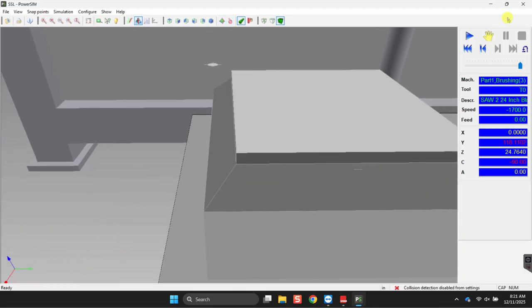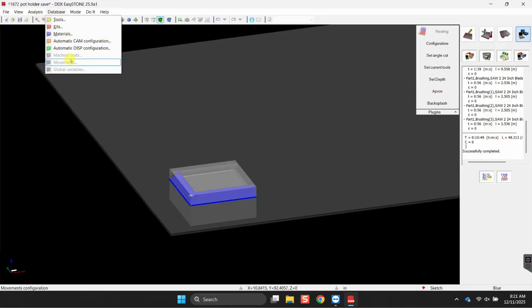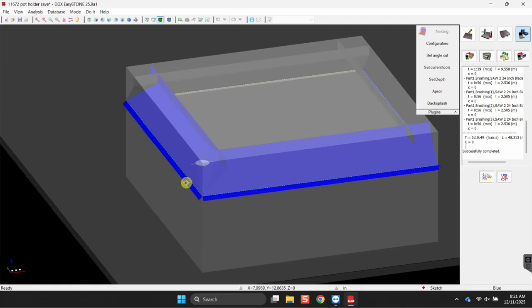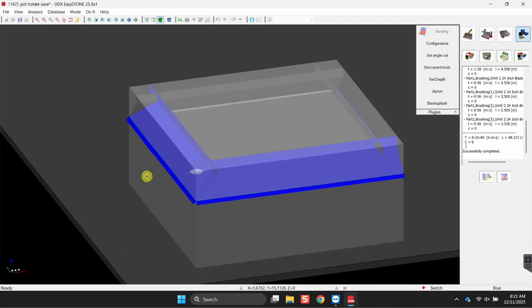Very nice. Time estimation. I don't believe that. It says 10 minutes. I just can't believe that. There's no way. 10 minutes, 50 seconds. I don't believe it, but maybe my settings are all crazy. I don't know what I have in here for stuff. But that is it. Enlarge surfaces to bring those edges out. You can do zones, that kind of stuff.